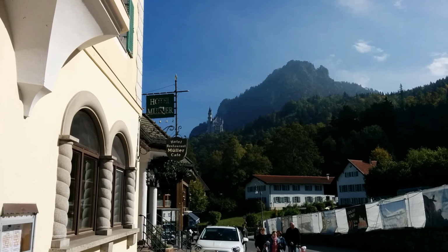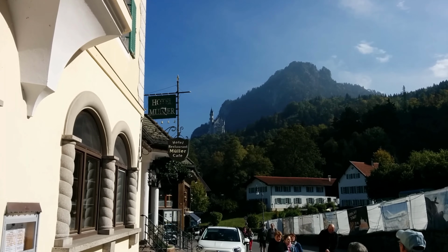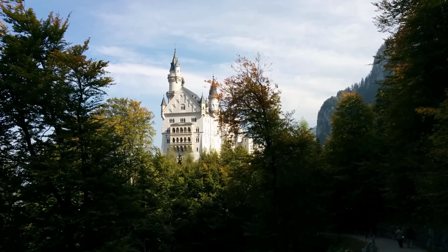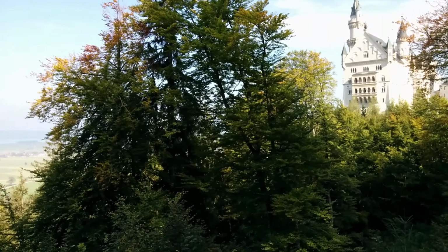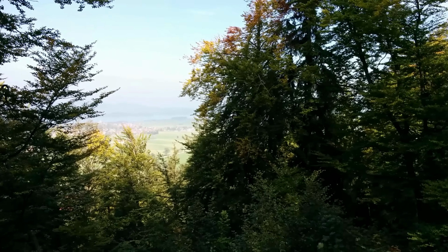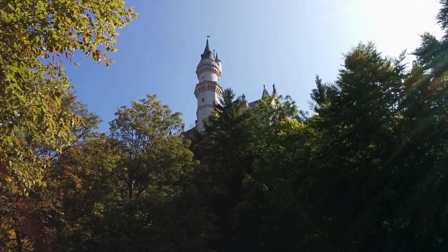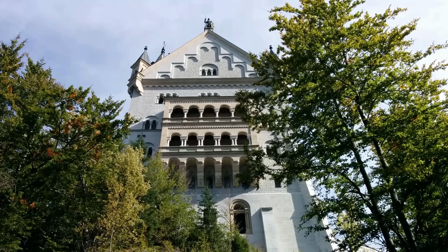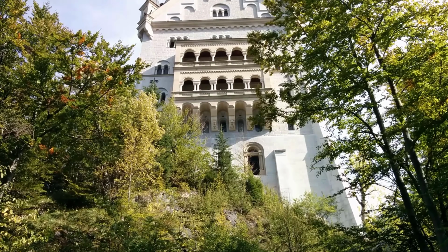See that castle up in the distance? That's Neuschwanstein Castle perched up in the mountains. It's actually not too far away, so I was able to walk from one castle to the other. It took about 45 minutes and was mostly uphill through the forest. But if you want, there's a bus that goes up there too. Every now and then I'd see the castle peeking out over the trees. It made for a really nice walk, giving me some different views of Neuschwanstein.